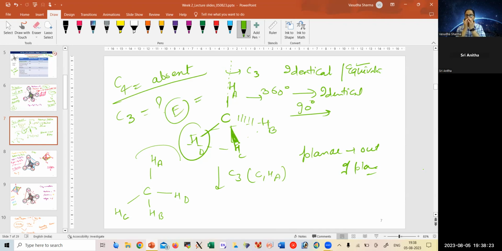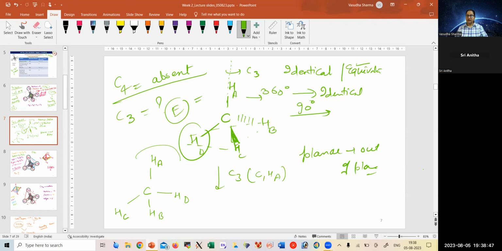So this is what we were explaining, that okay, C4 is absent, that can't be, because why can't we talk about C5 over here? Why did we start with C4? Any explanation? No, ma'am, I don't know.